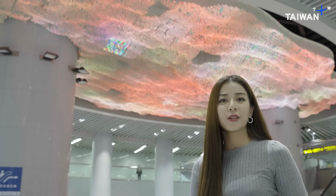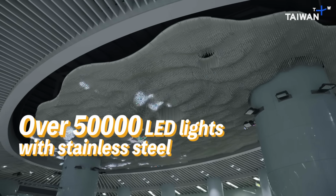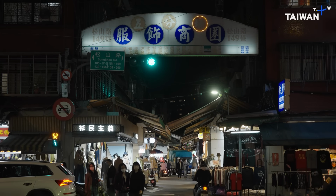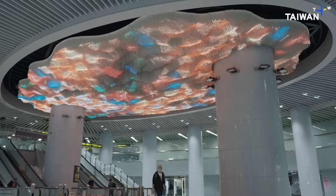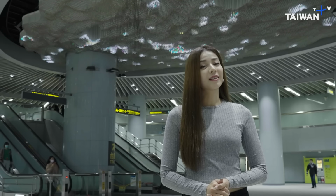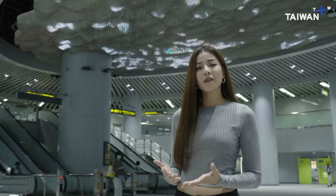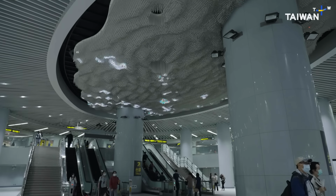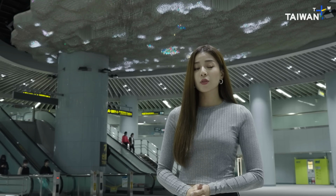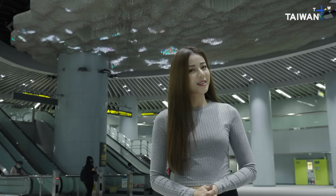There are 50,250 LED lights with stainless steel to form this light sculpture. The light sculpture shows that Songshan is an area that's full with fascinating historical origin and characteristics. I'm really into this kind of public art that combines with public transportation. Not only does it add fun in our life, but also lets people from the bustling city pause for a second and relax. This light sculpture was completed when Songshan Station was built in 2014. It is a good spot for commuters to sink in the artistic atmosphere.